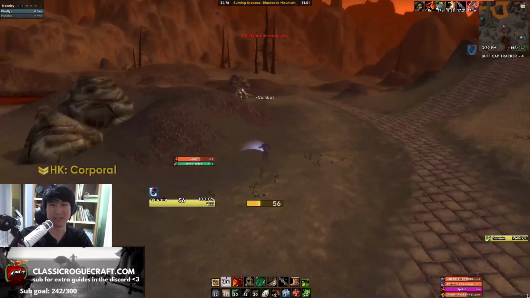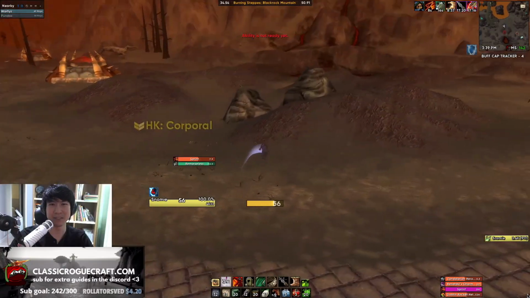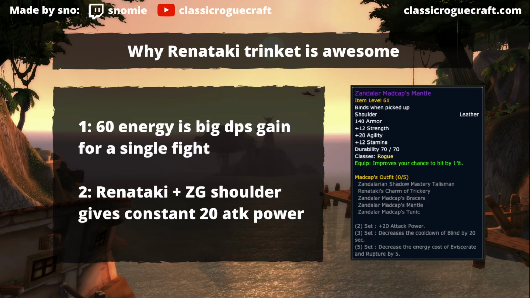However, the trinket is also amazing in PvE because of 2 things. Firstly, 60 energy translates to a nice chunk of DPS gained in a single fight, because energy is DPS for a rogue. And secondly, the trinket pairs really well with the ZG Madcap shoulders to give you a constant 20 attack bonus. In particular, Dagger or Sword rogues using a mixed gear set can easily fit this trinket with their ZG shoulders and take full advantage of both the trinket and the passive 20 attack bonus at the same time.